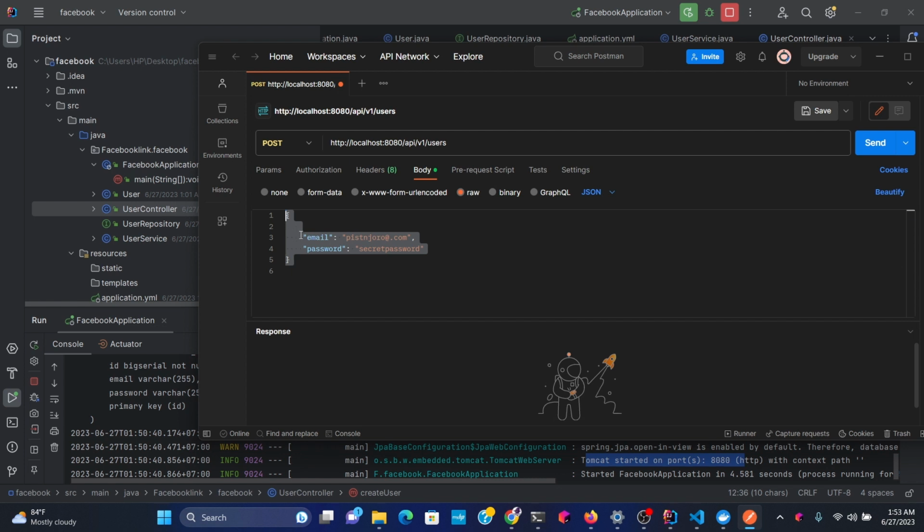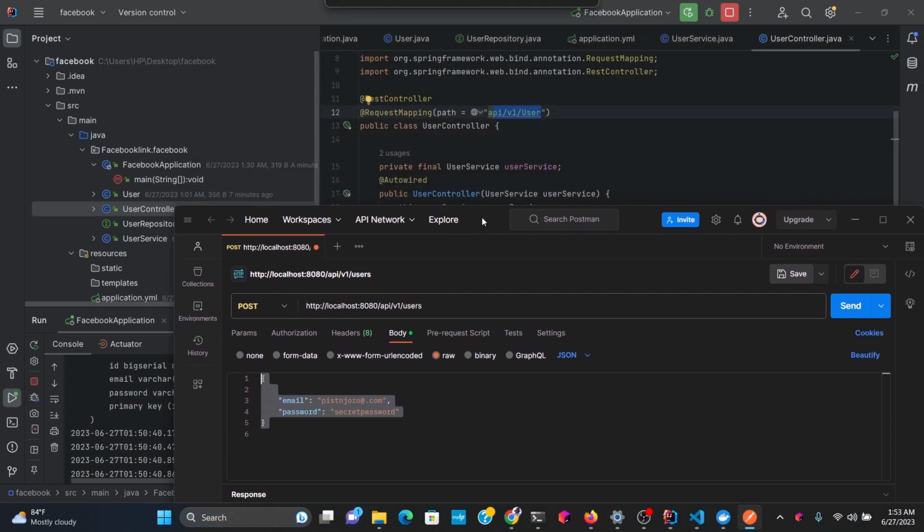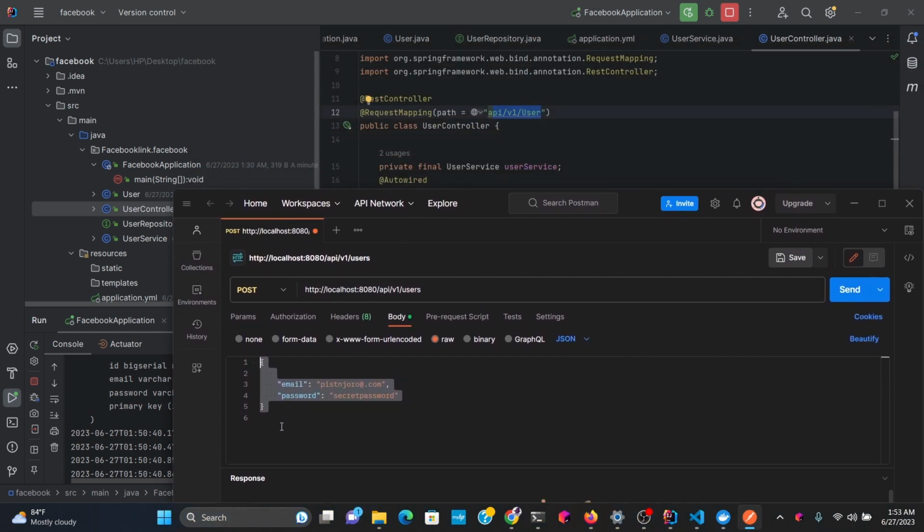This is a JSON. So we're going to send it as a JSON. Our APIs accept JSON. So you have text, JavaScript, JSON. We're going to use JSON over here. To know if it's JSON, you check these curly brackets over here.